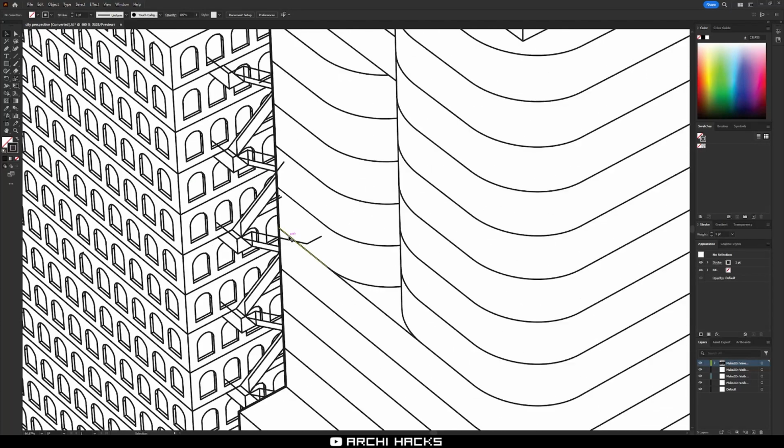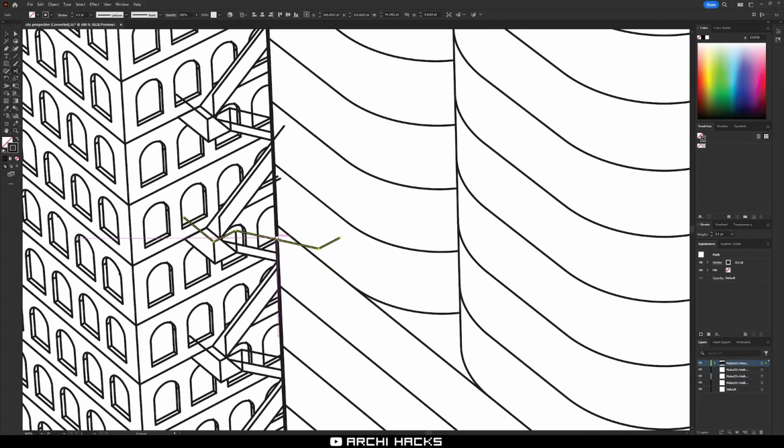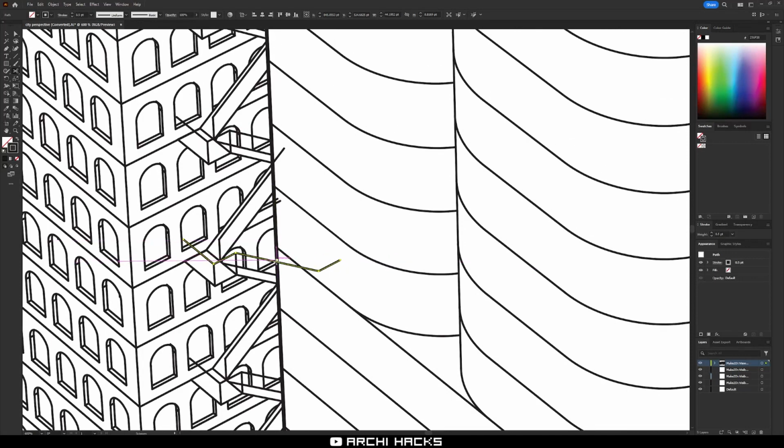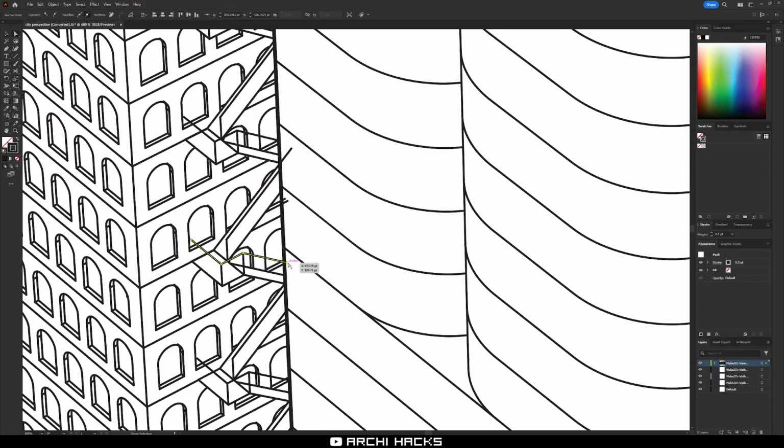There's a weird line sticking out over here, so I'm gonna cut this. To access the scissors tool over here, I type C on the keyboard, and now you can simply click on this line to break the line into 2 pieces. I'll hit delete twice to remove all segments, and I will choose this white arrow tool by hitting the keyboard shortcut A to adjust individual line endings like that.